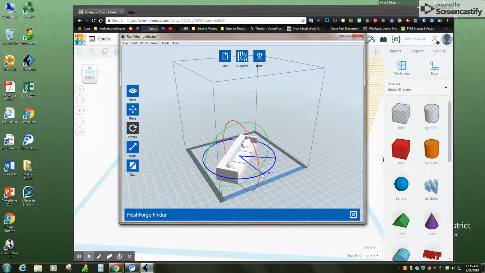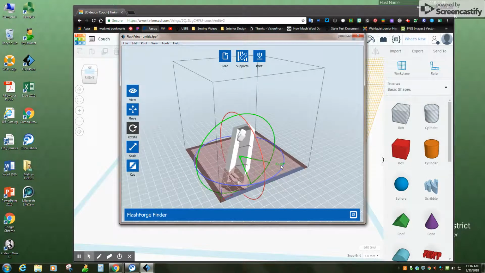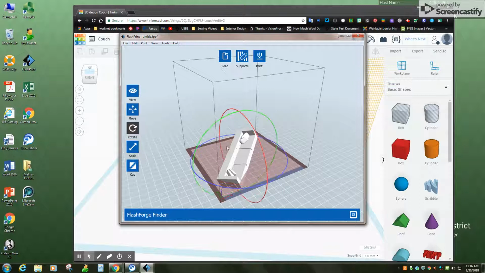But let's say I want to print this at an angle, then I will just flip it and print it. Or if I want to print it just straight on, I can flip it and move it around all these different ways. Let's say I accidentally move something and I want it flat on the plane.